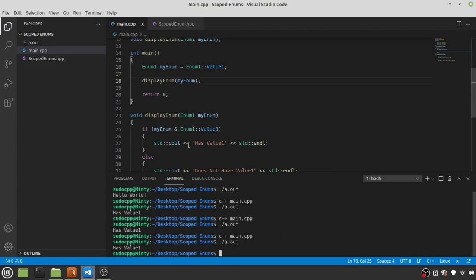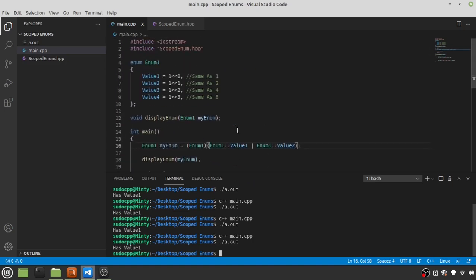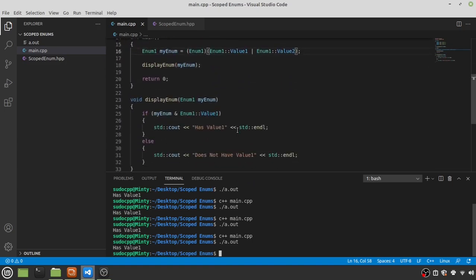Obviously expecting that to work. Let us try this once. Let's use a bitwise OR and try to do this. Has value 1. So everything up to this point is working just the way you would want a flag to work.